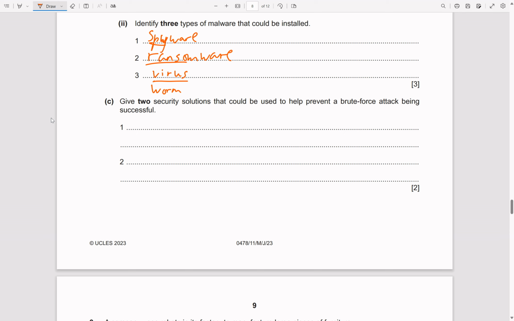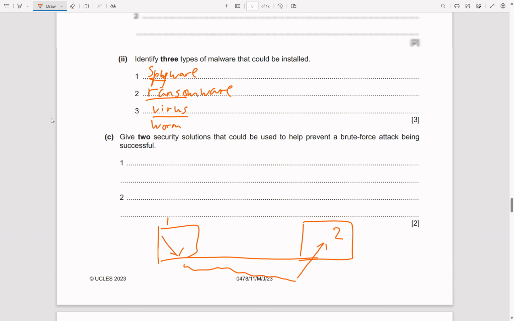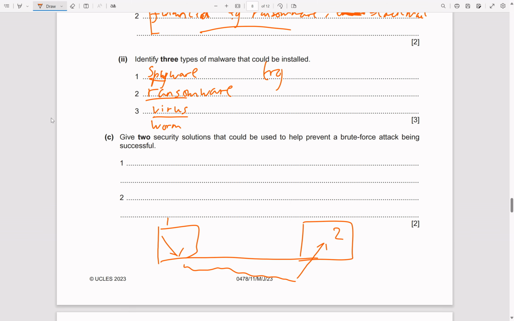Whereas something like a worm, let's say this is the ground, well, maybe a worm might go into the ground in this position. It's then going to burrow under the ground, and then maybe it reappears in this position. So let's say here is computer 1, then it's going to reappear here on computer 2. So that's the thing about a worm, it's just burrowing in and infecting all the devices on that network.